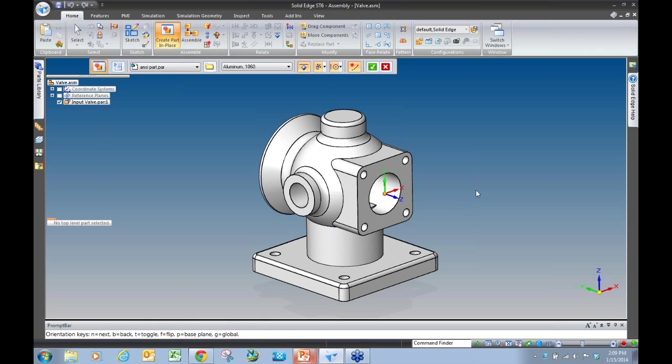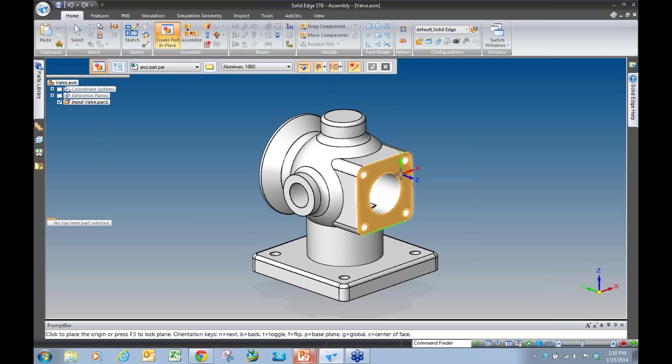I can also go by graphical input. This one's really cool because now I can just pick any single spot on this assembly part, and automatically drop my coordinate system there. Also, if you look down here in my prompt bar, I can flip it, twist it, toggle it, change my base plane any which way. So if I hit F, I can change my coordinate system there. I can hit B, flip it around. I can hit P, change the base plane. If I didn't want it there, I can hit the red X, and I can go back and reassign it somewhere else.